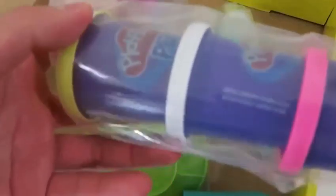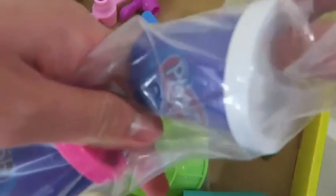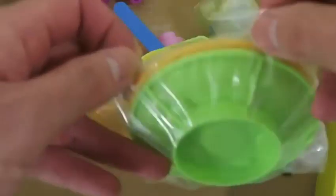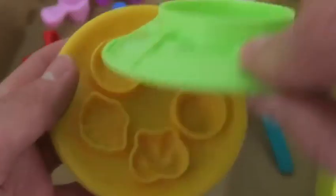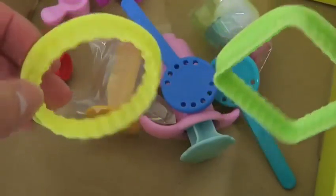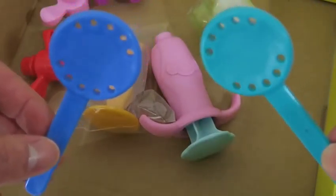We also get 3 Play-Doh Plus cans. Here's a yellow Play-Doh Plus, a white Play-Doh Plus, and a pink Play-Doh Plus. We also get 2 candy molds. And 2 cutters, a circle and a square. We even get 2 lollipop sticks.